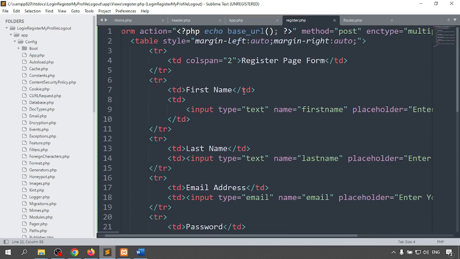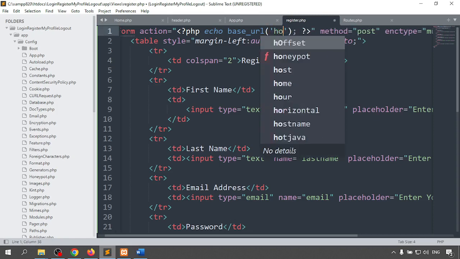Now I want to save the data from register. So when I click the register page, data should be inserted to my database. For that, I have to define here where I am going to save the data.